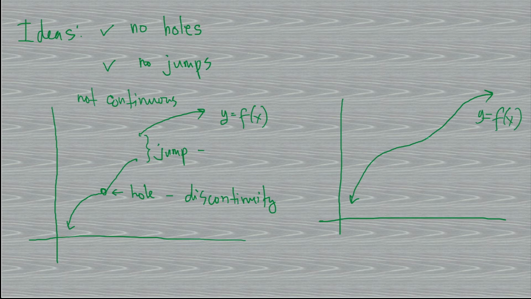If you observe this graph, there are no holes in its part and there are no jumps or gaps in its part, starting from the bottom up to the top. So this is an example of a continuous function. Simple as that. I hope you understand. That's very easy. So this is a continuous function, no holes, no jumps, and the other is an example of a function that is not continuous because it contains holes and it contains jumps.